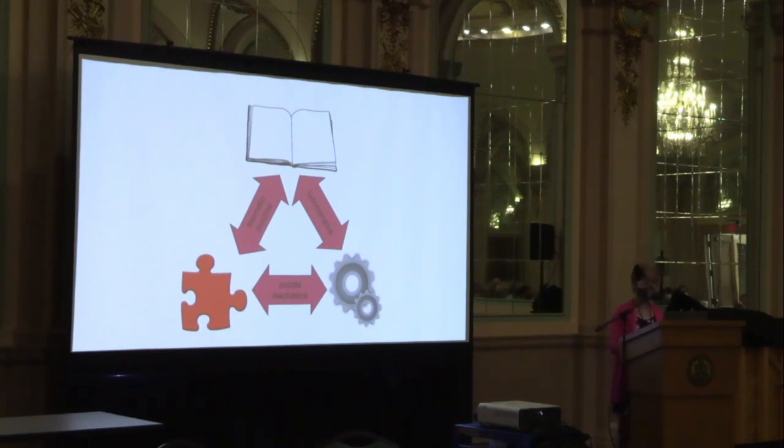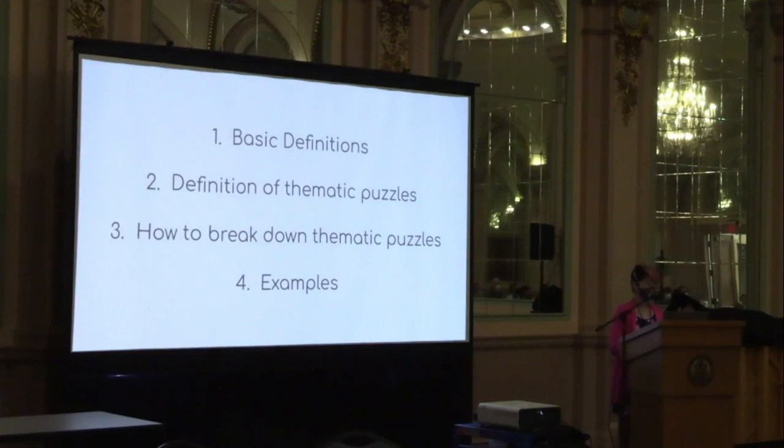Now, here's the outline for the meat of it. Basic definitions will be the basics of what I mean when I talk about the theme and puzzles of thematic puzzles. Then I'll define thematic puzzles themselves. I'll give the step-by-step on how to break down thematic puzzles, and we'll get to some actual examples, which are Erstwhile, Rosa, and Metamorphoses. I'll be providing the necessary context for those who haven't played these games. And if you're worried about spoilers, I assure you that there's still surprises to discover in each game, and you should give them a look yourself.